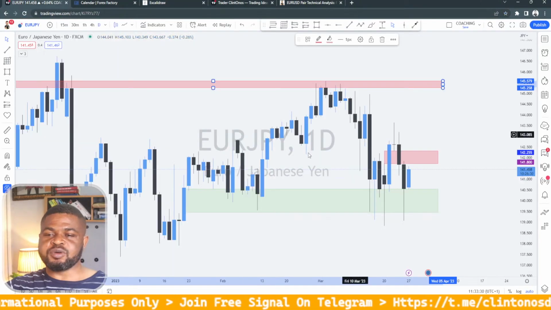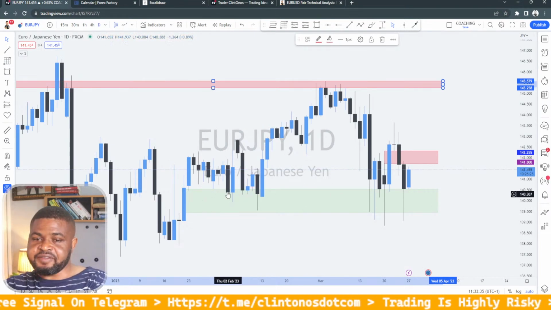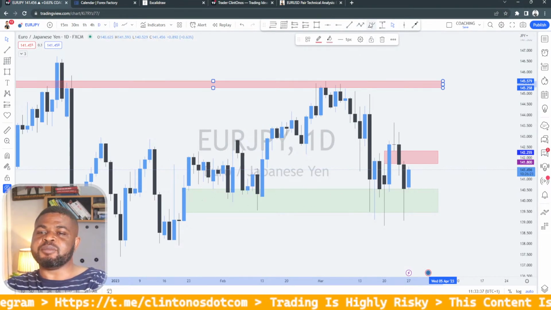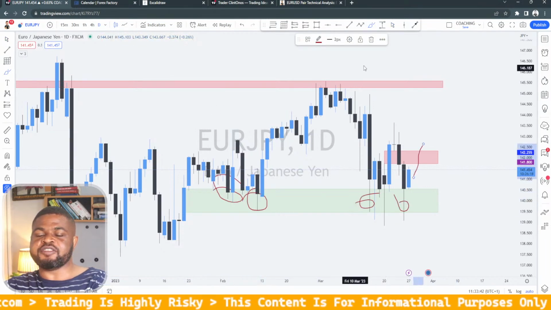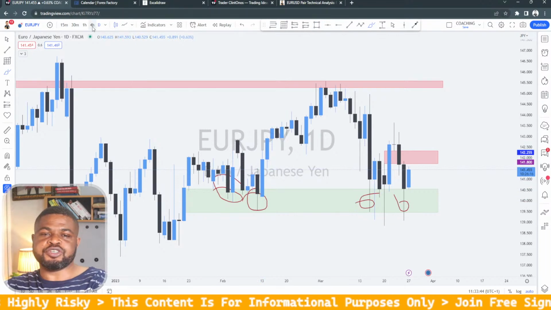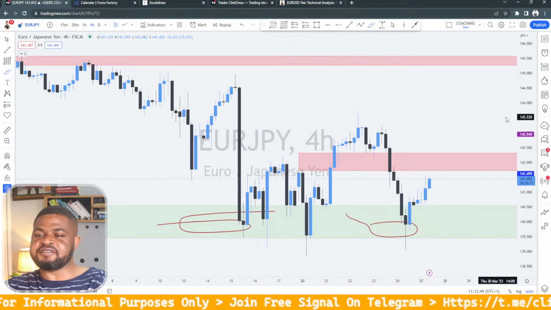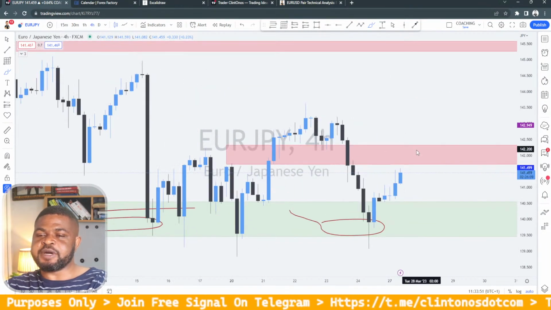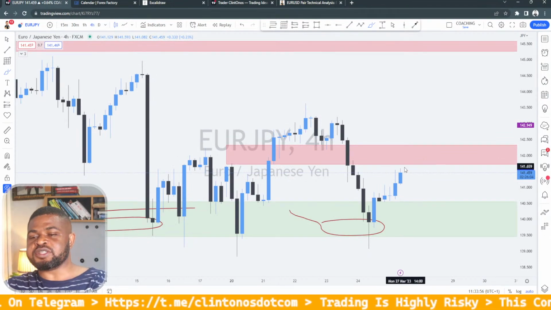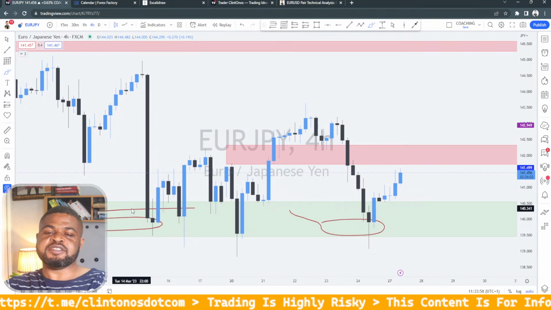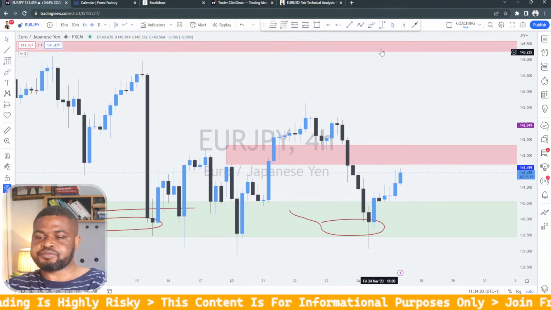All right, so let's go back. We can clearly see price rejected multiple times here, here, here, here. So price is pushing back to that region again. On the 4-hour time frame, I already have that marked. I have that in mind. So what I need, if price reaches this region, I want to see a pattern on the lower time frame to make a decision either to trade or let it go, right?